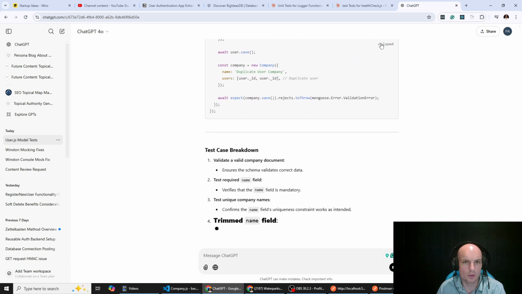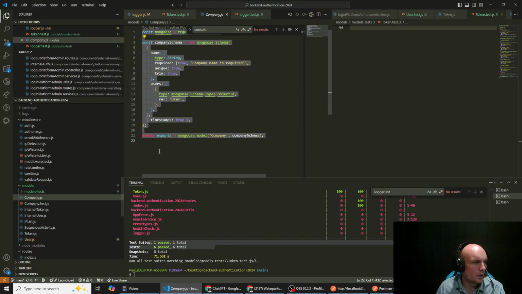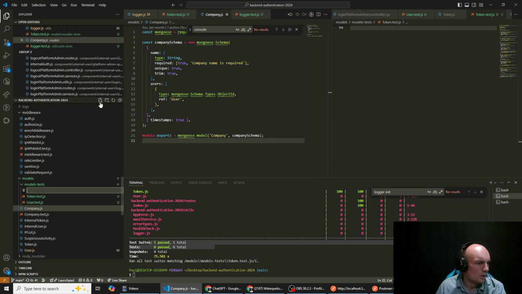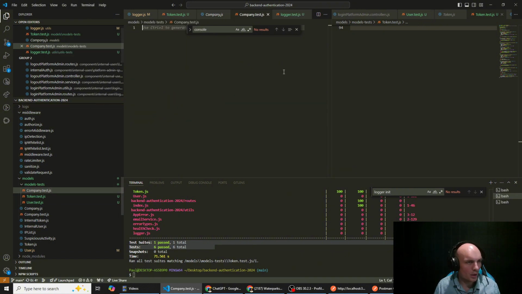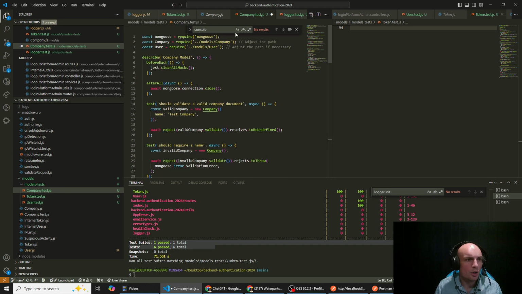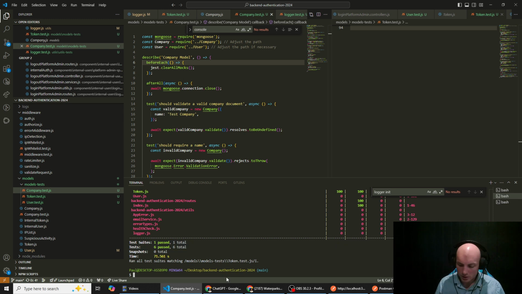Cool. So copy that, and we'll come over here and go to models, company.test.js. I know we've already got a company test file there, but we have changed a few things probably. So we just want to update it and make sure it's correct. Moving forward, instead of rewriting them, we'll get ChatGPT or Claude to update the tests. But it's been a while since we looked at those tests, so I'm interested in trying to get it started from scratch basically. Alrighty.